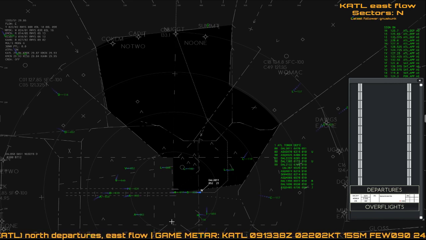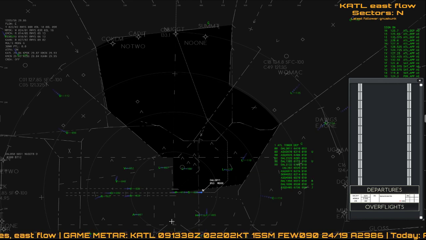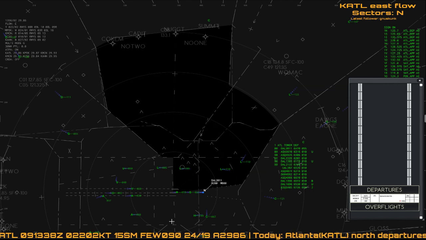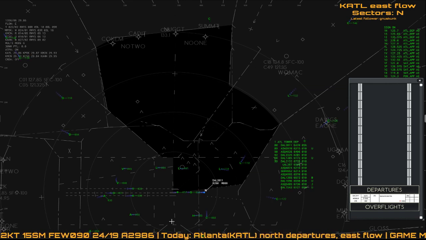Atlanta departure, good morning, Delta 2011 is with you out of 5,200 climbing via the Navigate departure. Delta 2011, roger. Say again for Delta 2011. Delta 2011, roger. Repeat the last for Delta 2011.